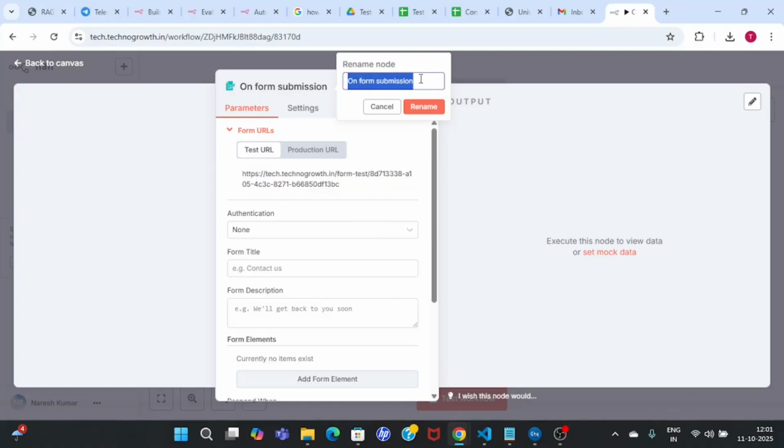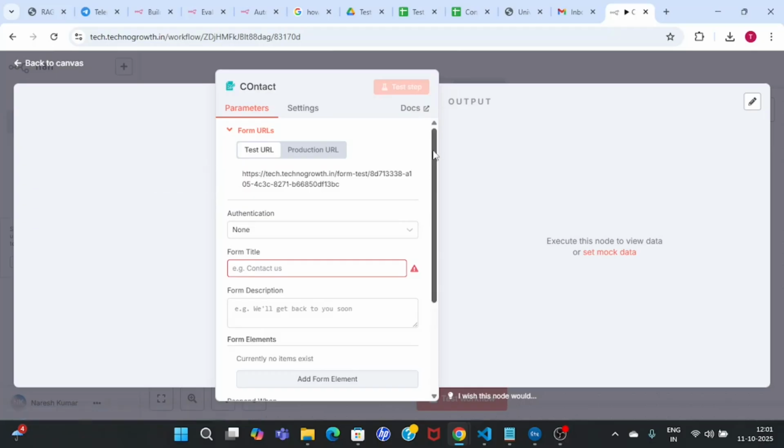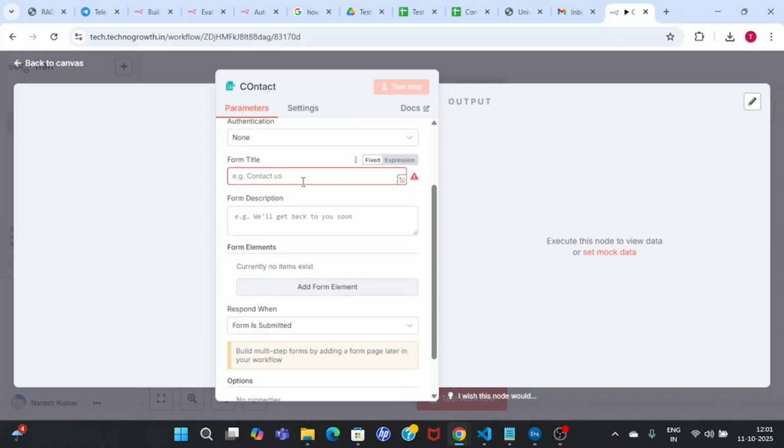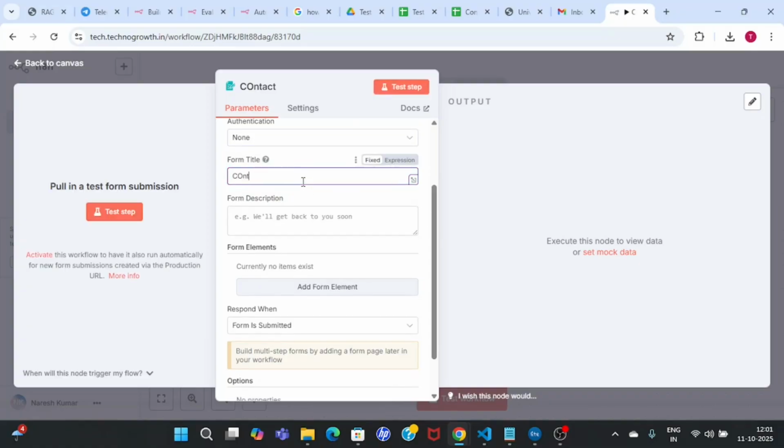So give some name to this node. I'll give Contact node and then rename it. Then you have to select authentication. If you require any authentication, you can select it. If you don't want, you can keep it none. Then give any form title. I'll give Contact form submission.